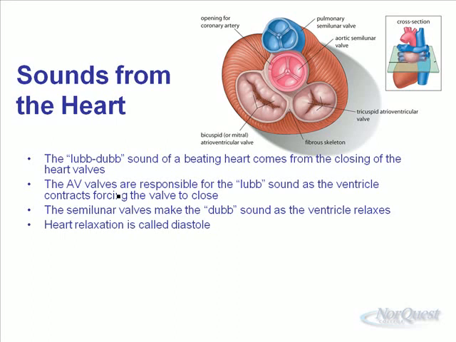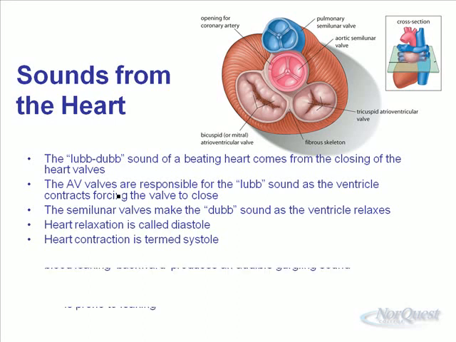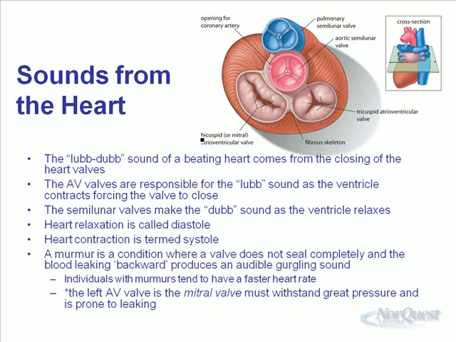When the heart is relaxed, it's called diastole. When the heart contracts, it's called systole. And we're going to use these terms when we talk about blood pressure. So we'll write that in just so we don't forget. We're going to see them again when we talk about blood pressure.